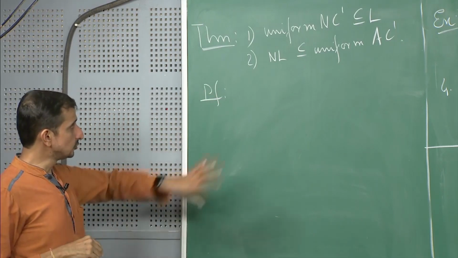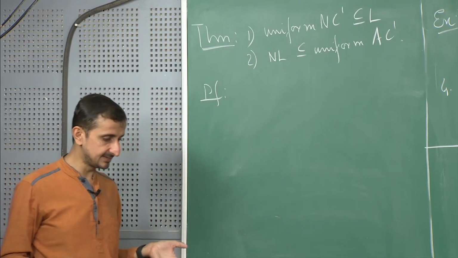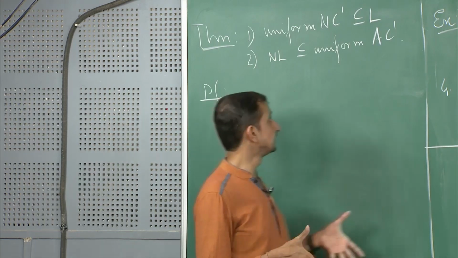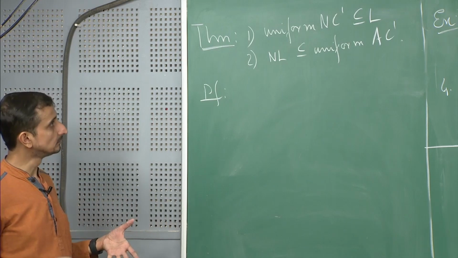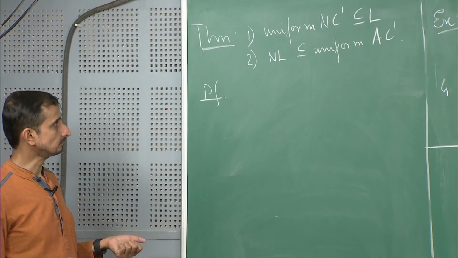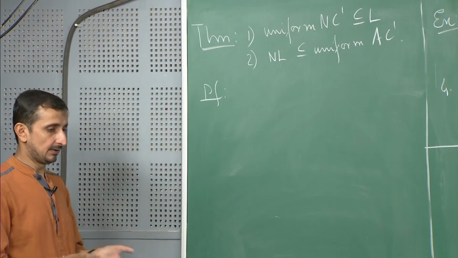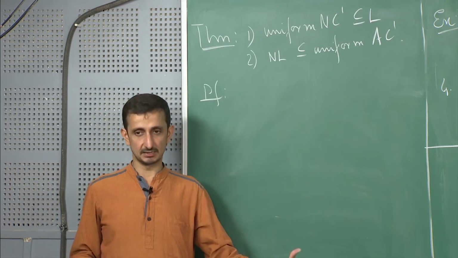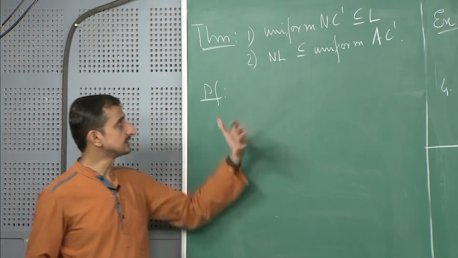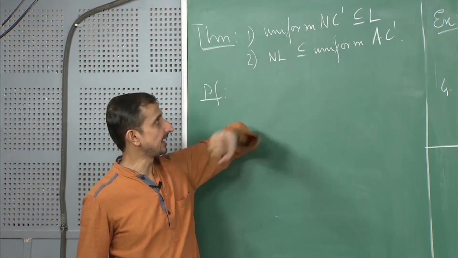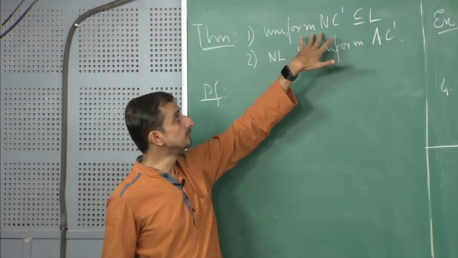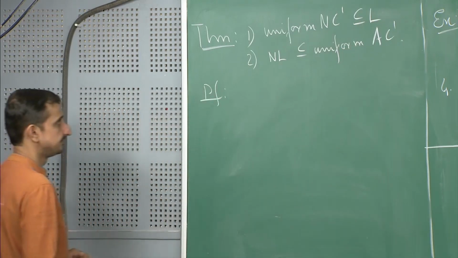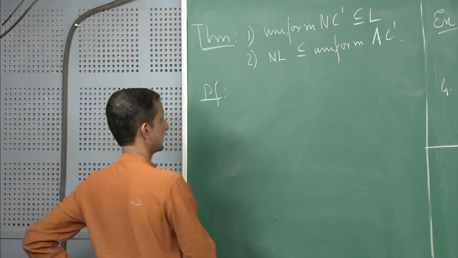So, how does the proof go? To show that uniform NC1 is in L, what I have to show is that given a circuit, well, I am not just given a circuit, but what I am given is a log space machine which given n can actually produce that circuit. So, given such a machine, I can assume that I have this circuit. What I will show is that given any input to that circuit, there is some other log space machine which can actually decide whether that input belongs to that language or not.